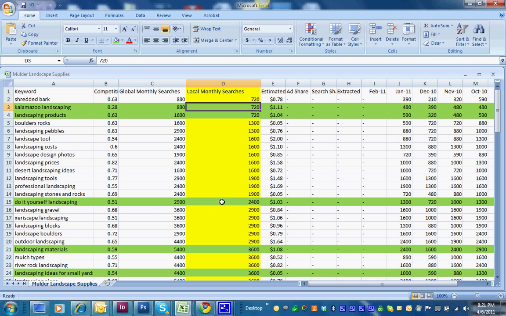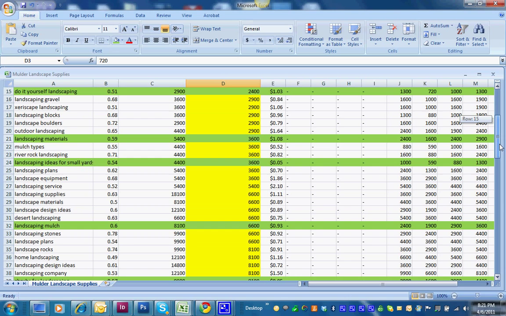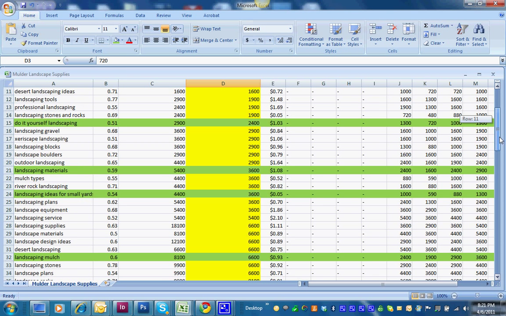So again, I just picked out some random words. Do-it-yourself landscaping seems like, for the target markets that we're going after, the people who are going to be reading our blogs, homeowners, senior citizens, people who are moving to Kalamazoo, that would be a very good topic. If you have articles that you already have in your possession, those would be fine. You might just want to change a few keywords in them.